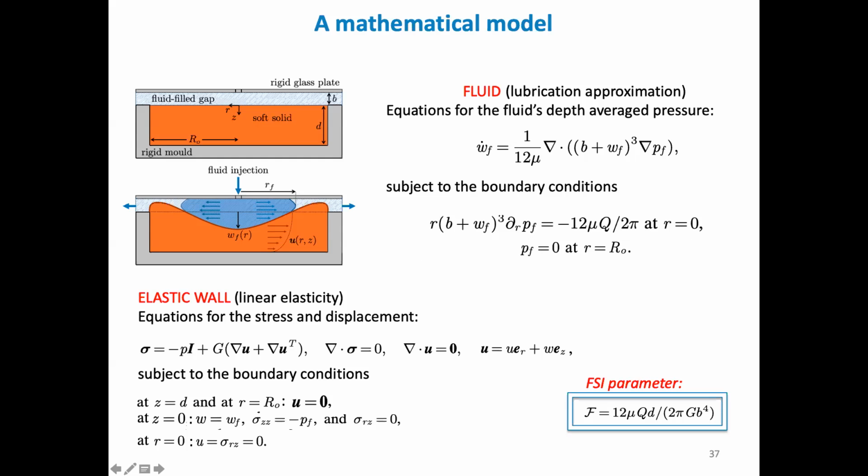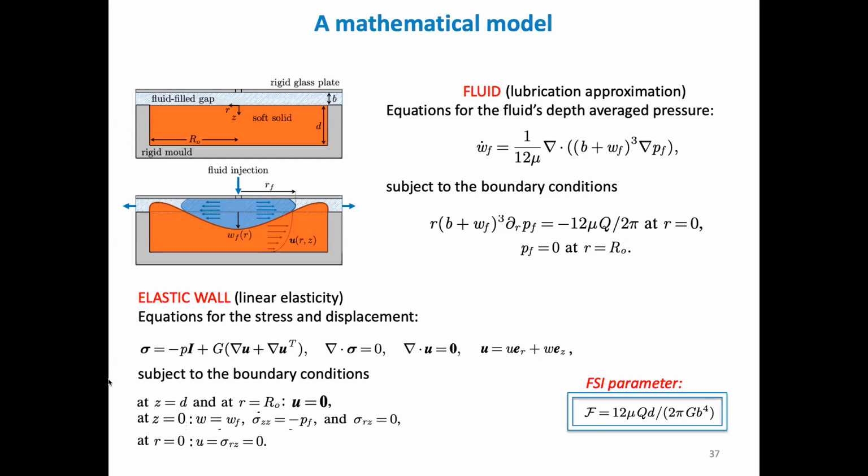Of course, the only difference in the fluids now is that this set of equations is actually simpler because we don't have any interface. It's the same fluid that's flowing through the cell all the time. And then that set of equations has to be coupled to the equation of the elastic wall, and now we have a fixed slab of material. But to begin with, we just assumed linear elasticity and wrote down the equilibrium equations for the stress and displacement, which were, in this particular case, a bit more complicated, and they're two-dimensional as opposed to one-dimensional in the membranes.